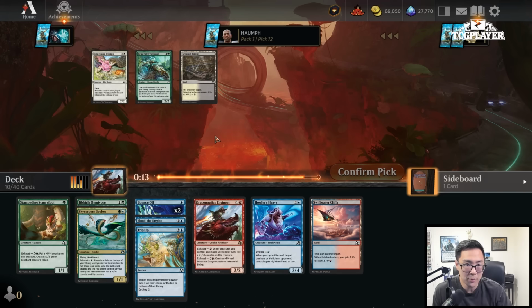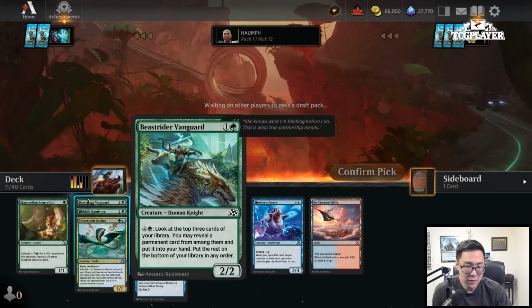Take a Camera Launcher, but I don't love it. Ooh, hey, you know what? I like this card. It's a perfectly playable card. Another mana sink to play.